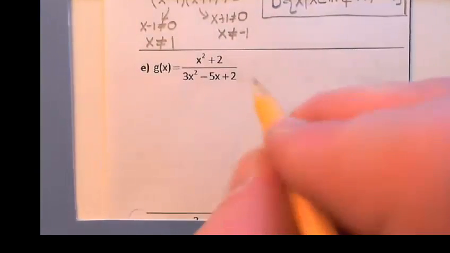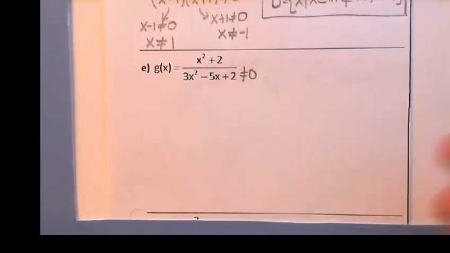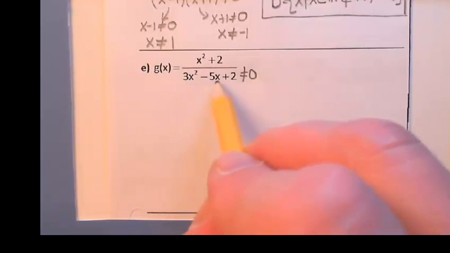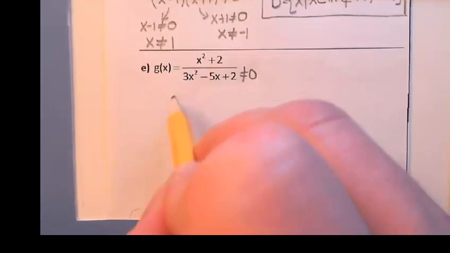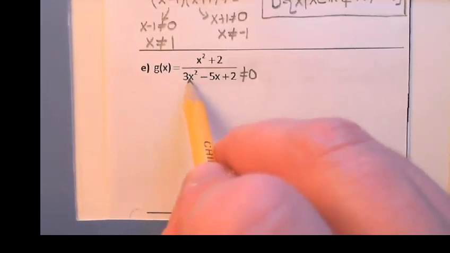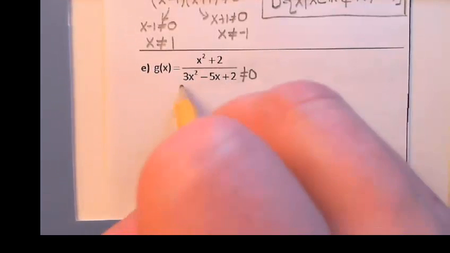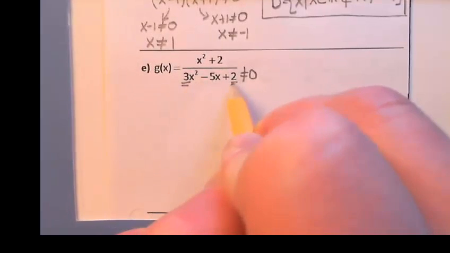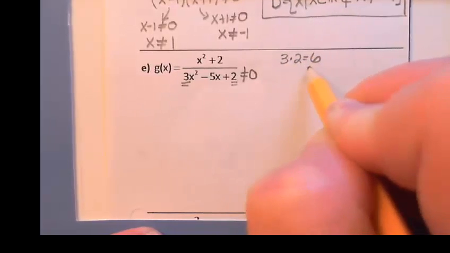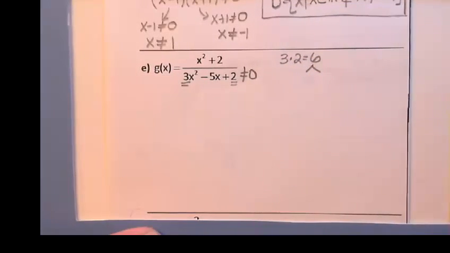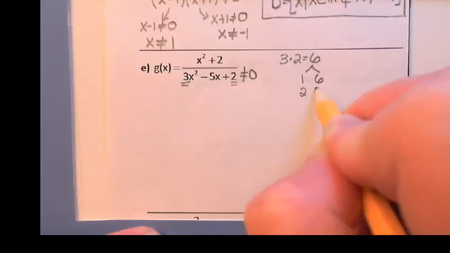Okay. Again, I have a trinomial for the denominator, so I want to make sure that that's different than 0. I ask myself, can I factor anything from all three? No, I cannot. So, can I use special factors? I don't have any perfect squares, so no, I cannot use special factors. So, basically, I'm going to have to take the first term and the last term, come here to the side and multiply. 3 times 2 equals 6. Create a list of numbers that gives me 6. So 1 and 6, 2 and 3.